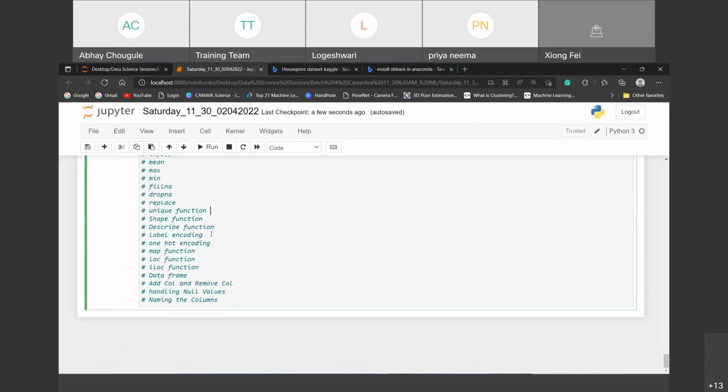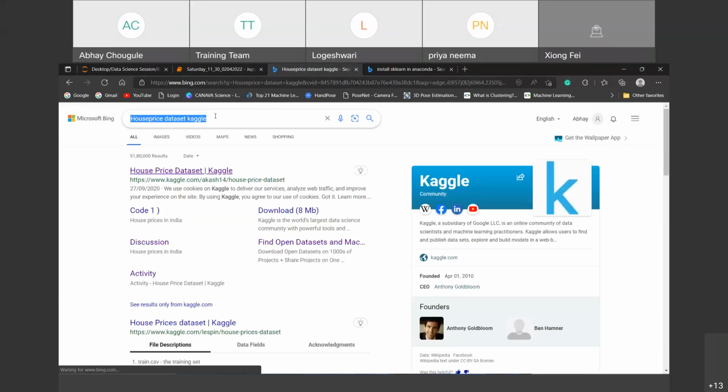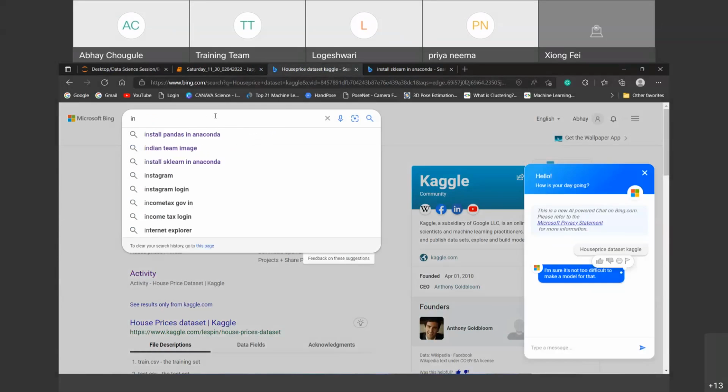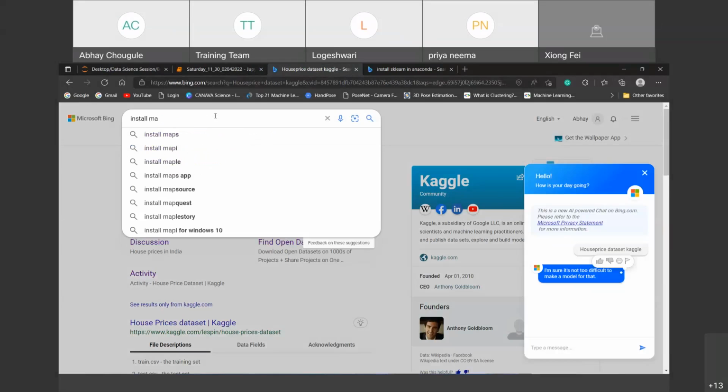Maximum people are having Anaconda at that time. I want to share you some files here. Check out your systems, whether you have Matplotlib or not.